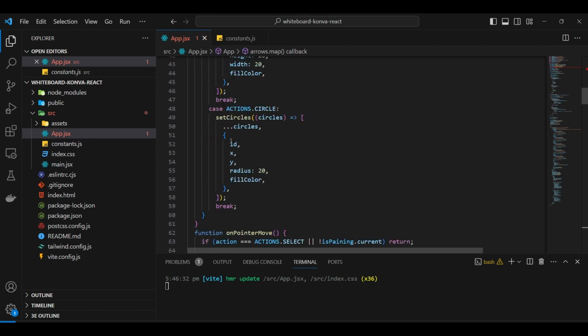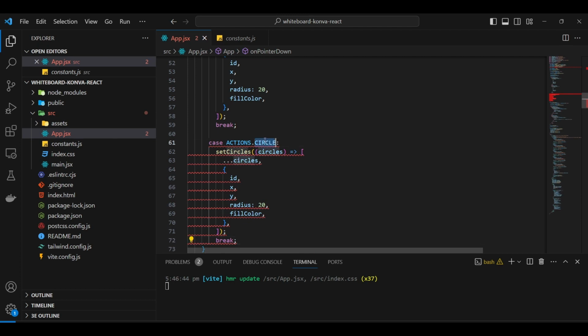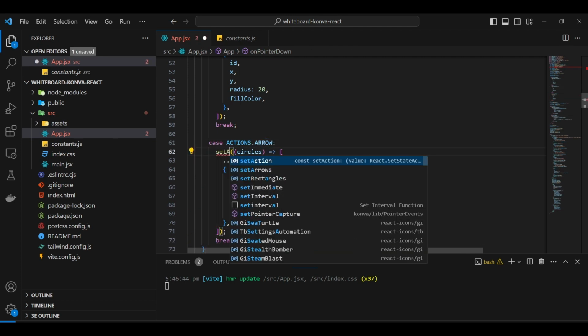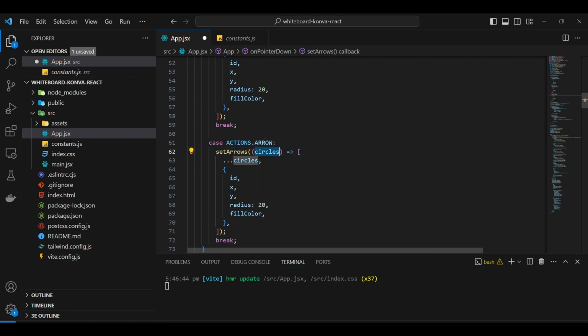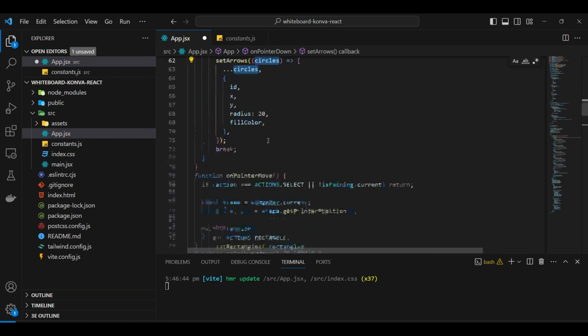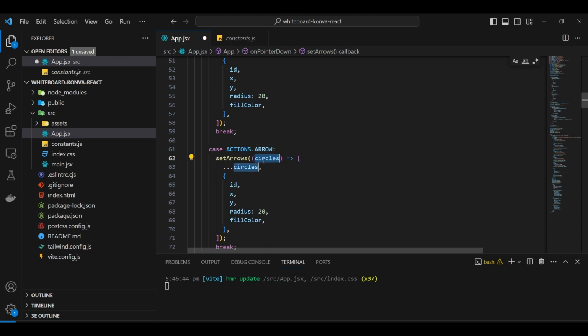For the on pointer down, let me copy this, paste it, and change it to arrow. This is going to be arrows.